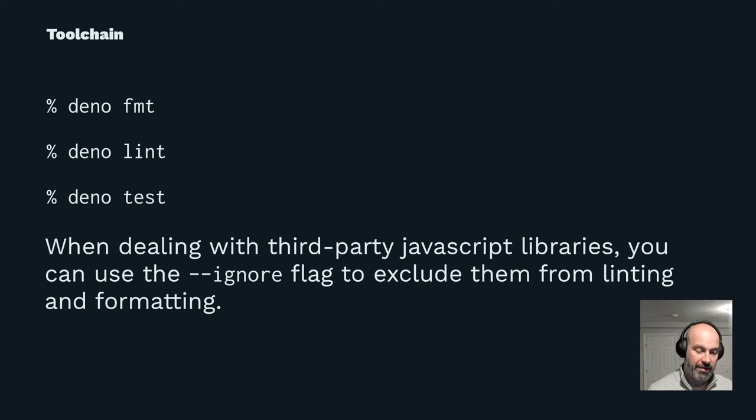I did have one caveat here. I often find when I'm working, especially in transitional code bases, there are times when my entire code base has not been adjusted to meet the formatting and linting requirements of Deno. And especially if I'm working with third-party libraries that I don't control, but have to include in my project. In these cases, there's an ignore flag that you can pass in, and it will explicitly ignore either files or folders or patterns that you specify.